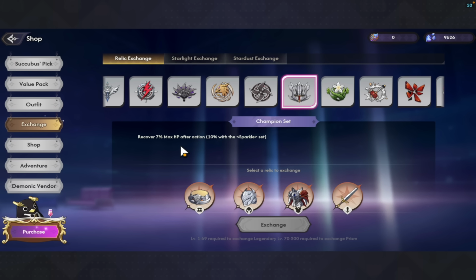But the cool thing about it is that you play it with units that do support. Something like Yuri, something like Knight Albedo, something like PDL. Why is it so good on them? Other than giving them the buff, which is the defense at the start or max HP, recover 7% of max HP, up to 10%. This is 10% if it's Sparkle, okay?